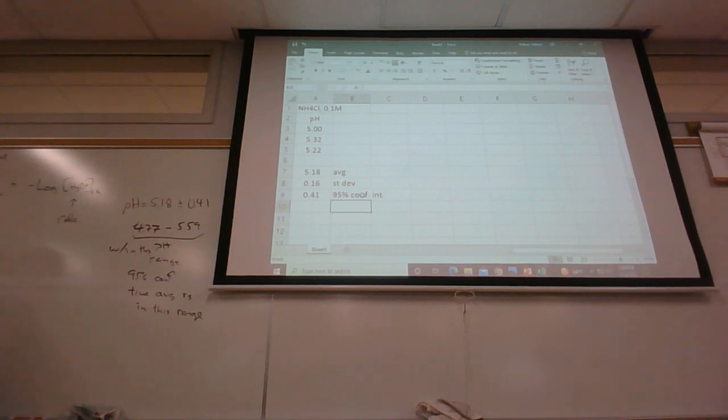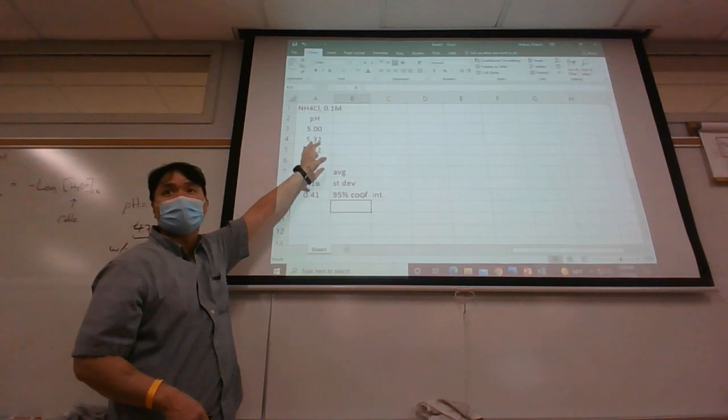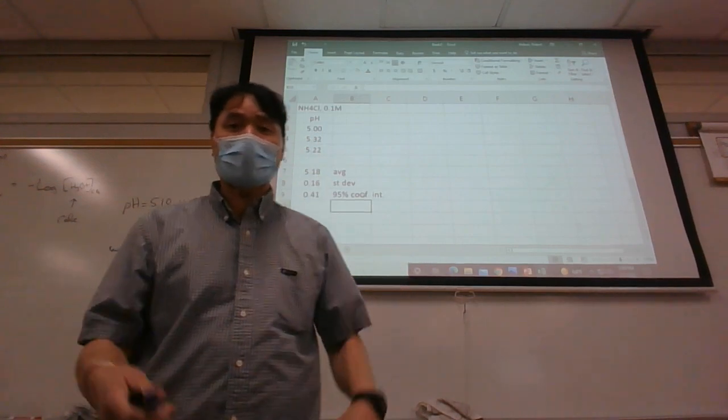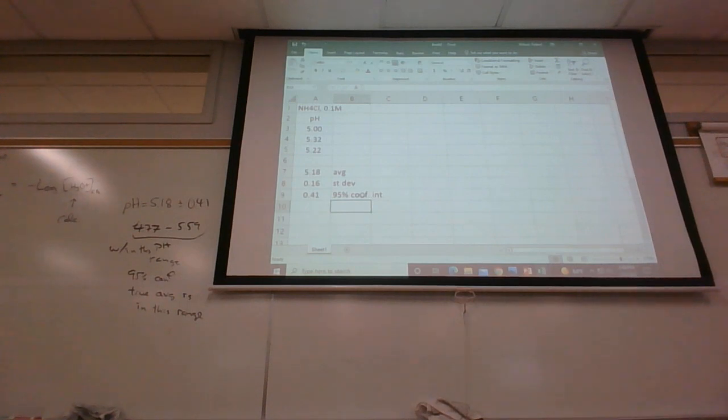Now, how can we narrow down that range? We can narrow down that range by taking more measurements. We can narrow down that range by trying to be more precise in the measurements. If we have a large spread, it's not going to be very precise. So, for example, let's take a look here.